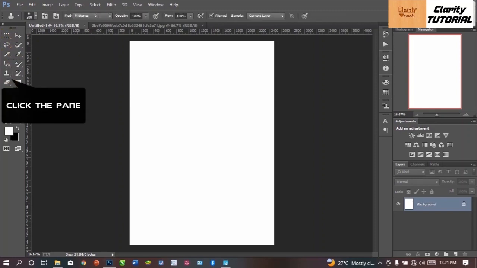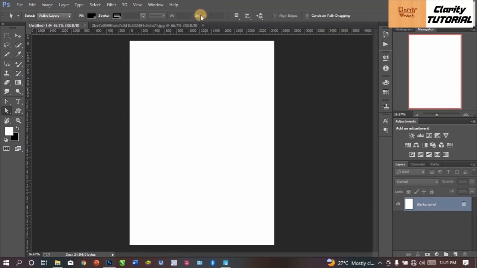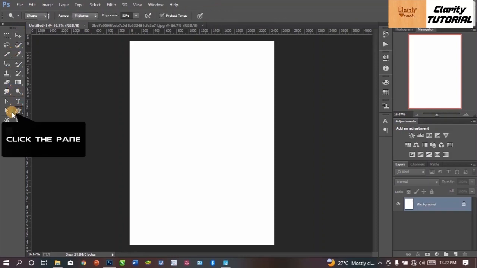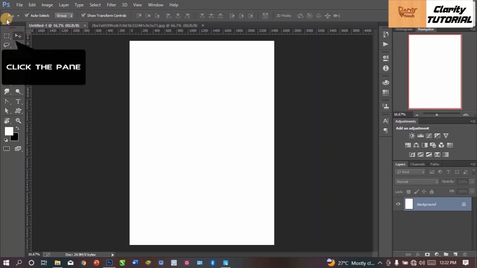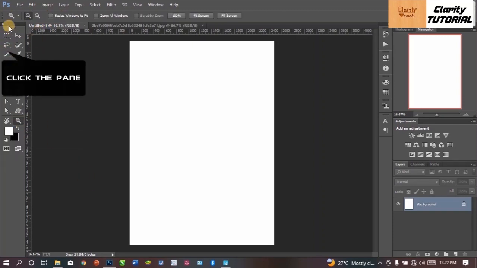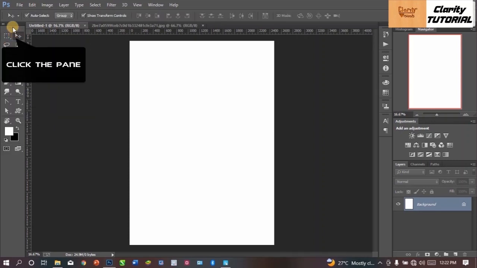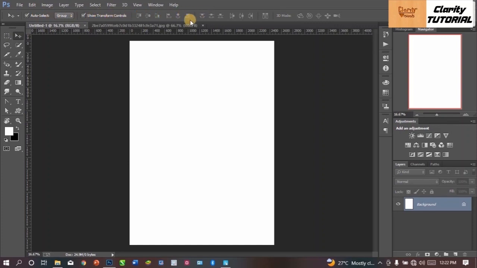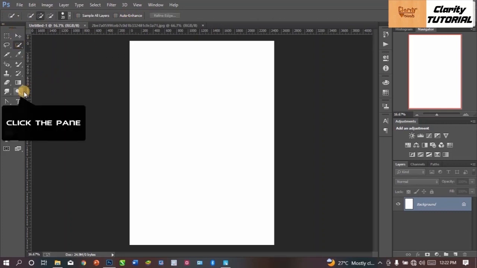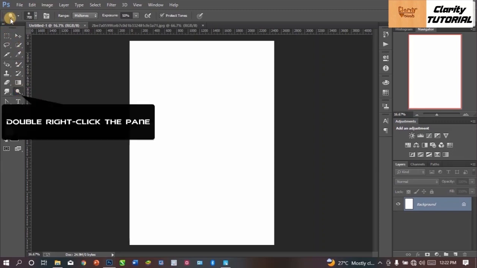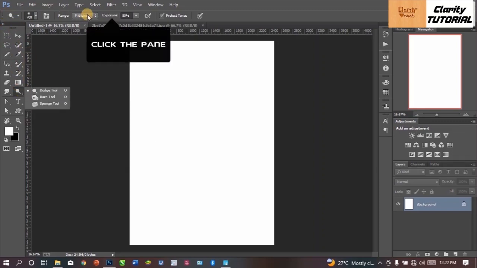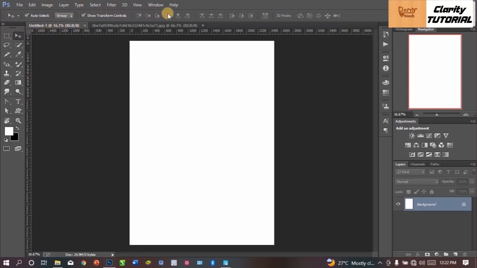Any tool you click on will determine the option bar, as you can see being displayed on the screen. It's been transformed from one tool to another, and each has its own function. As you can see, the move tool has its function over here. The lasso tool has its function over here, not like the move tool. The quick selection tool has its options over here, not like the other tool. So this is the option bar. It contains every piece of information for every tool that you click on, as you can see being displayed on the screen.